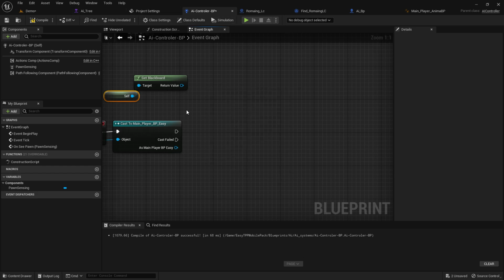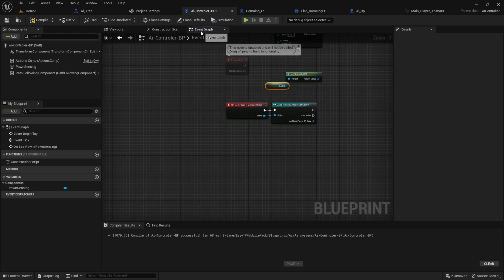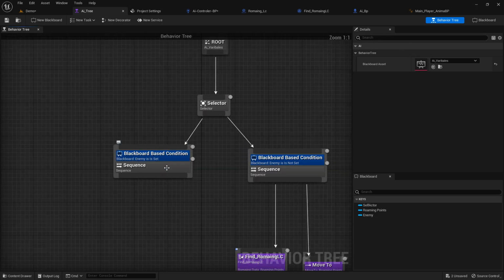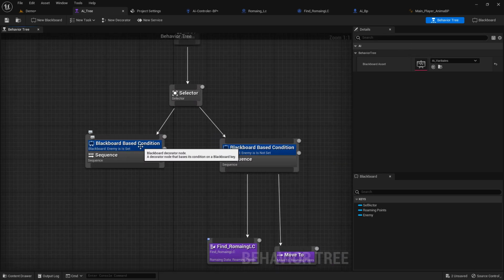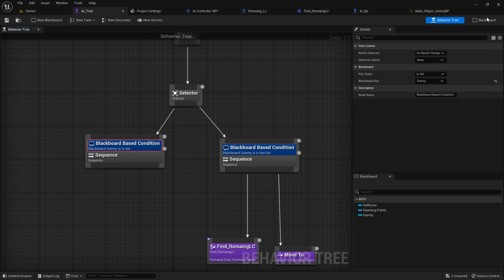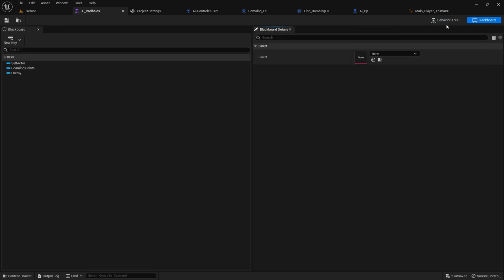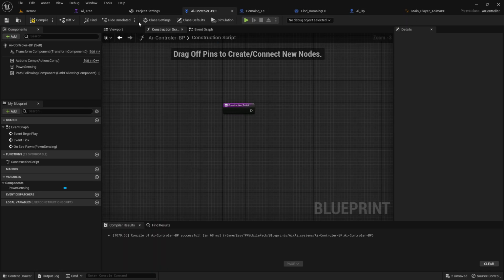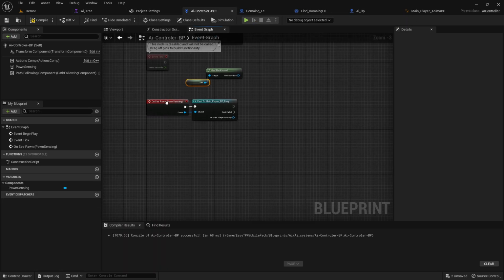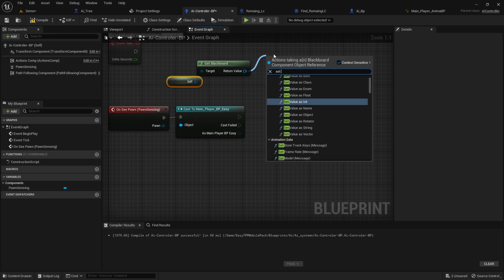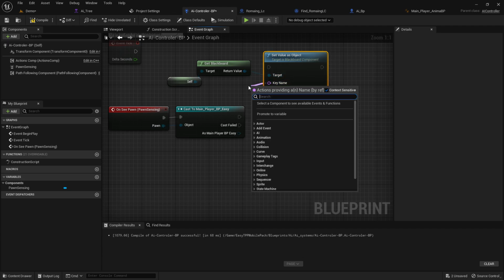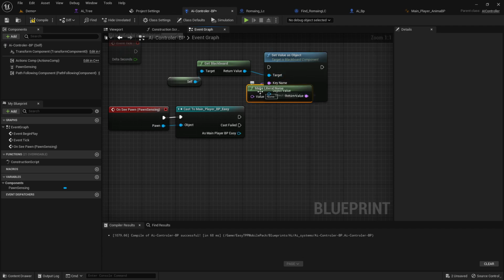If I check the behaviors, okay, let me go to this behavior. Here we need to give one more condition: whether the enemy is set or not. It's basically our character data, so our character reference. So in the AI controller we'll set value as an object, and make a name.